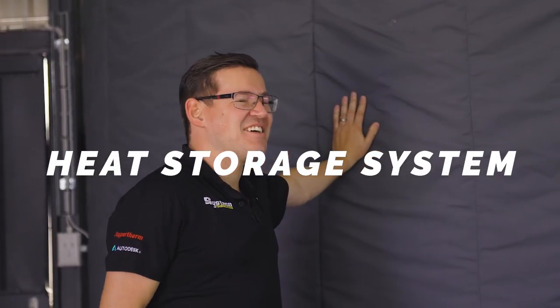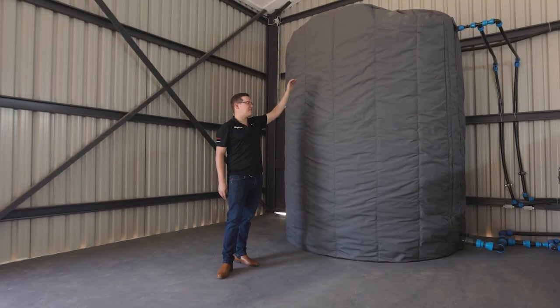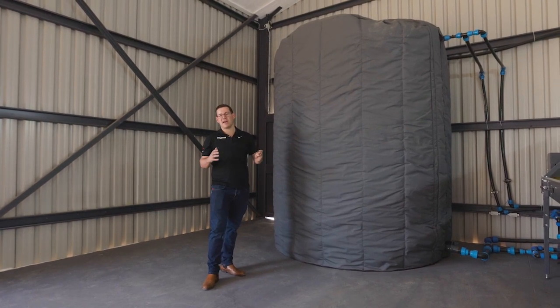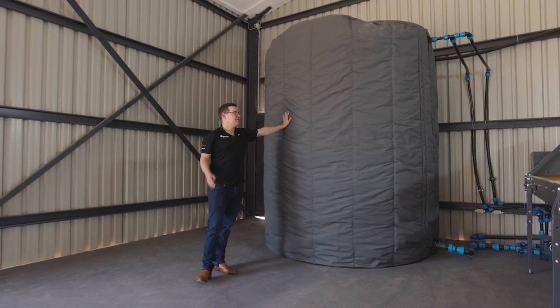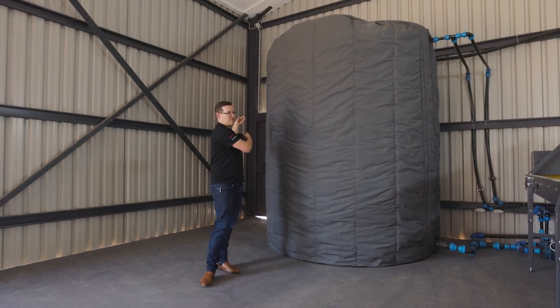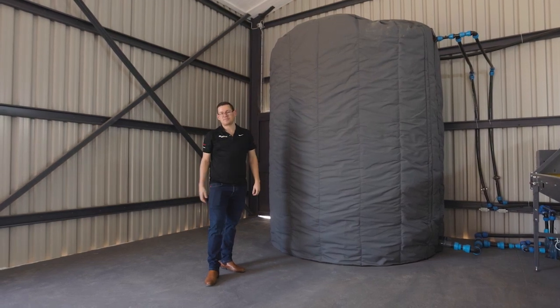This is the heat pump tank. The two heat pumps that you saw in the drying room, those heat the water in this tank. And this becomes a heat battery. We can store about 400 kilowatt hours of heat in this tank over here. When the PLC system sees that it needs heat, it draws hot water from the system into the drying room, and the heat pumps heat up the water again.